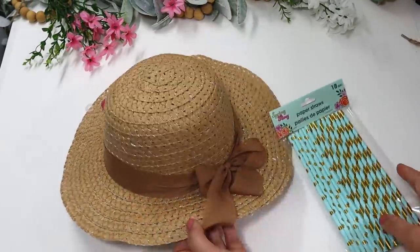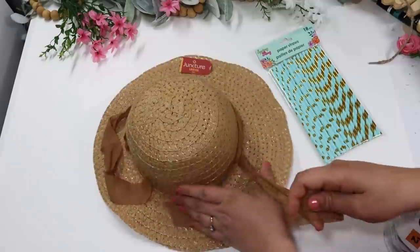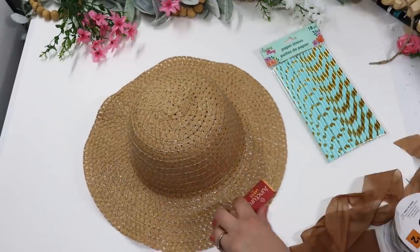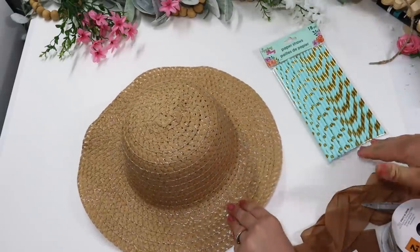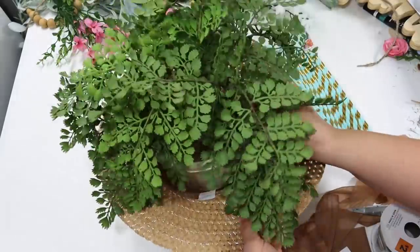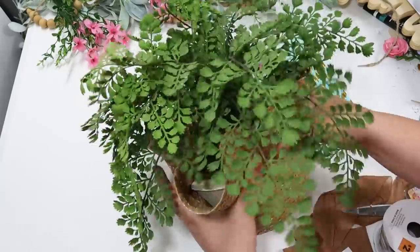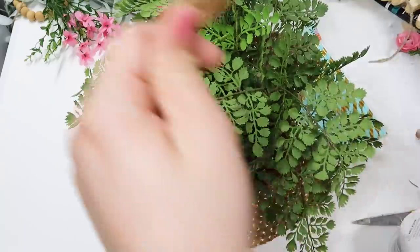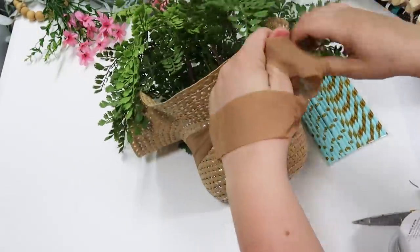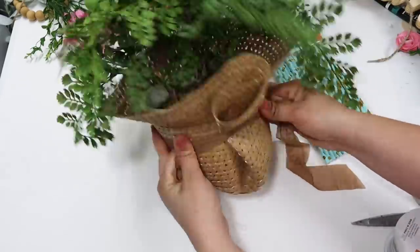Next up I wanted to dive into the challenge items. You had to use both together, so I was really stumped on this — and I was very sick when filming, so I didn't get to put a ton of effort into it. I've seen people take these hats apart and wrap candle votives, and it looks gorgeous. But I thought it would be fun, since I'm making patio decor, to actually make this a planter. I looked on Pinterest for mini sun hat planters but couldn't find any inspiration, so I ended up just going with the flow and making my own.